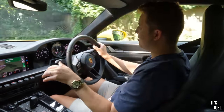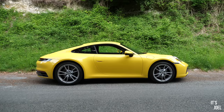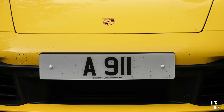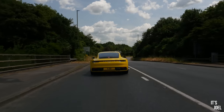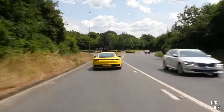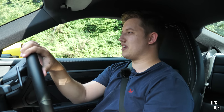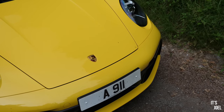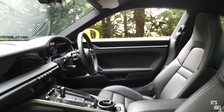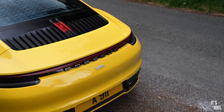I think this is particularly unique to this exact car because of the bright yellow color and mainly because of the number plate - A911. I've never driven a car that gets so much attention. I would genuinely say 25 or 30 percent of people behind me have someone in the passenger seat - or sometimes the driver - taking a photo. I don't think that would usually be the case on a 911 without a crazy private registration or in a less vibrant specification. You might think you're going to buy a 911 because you want something usable and understated that you can just get in and enjoy - and that's exactly what a 911 does.